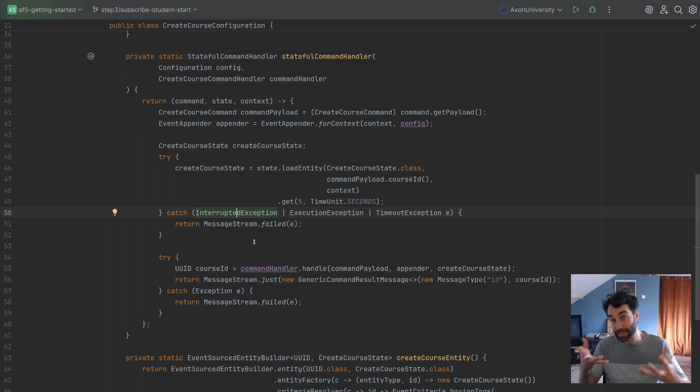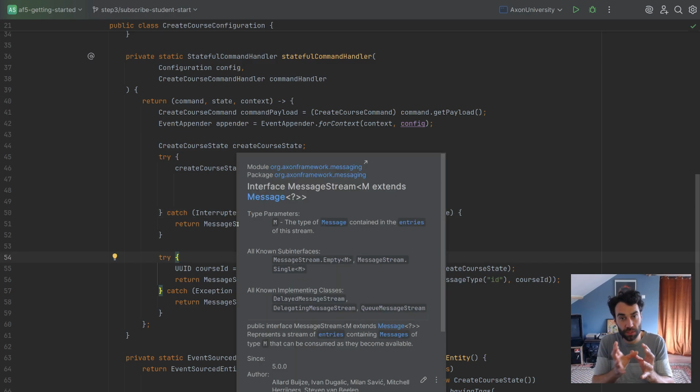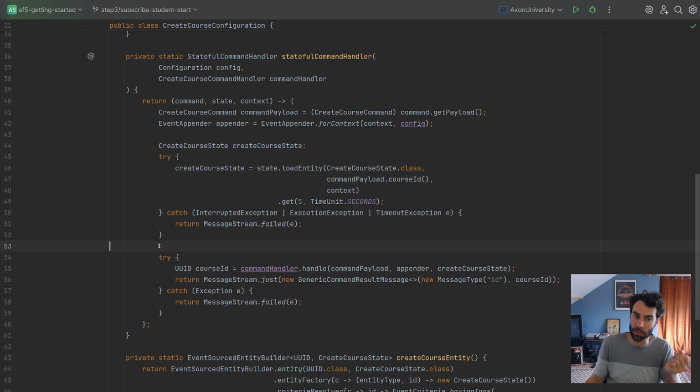I need to do the exception handling as well, obviously, because, well, I'm not choosing the annotation-based approach, so the framework cannot wrap that for you. And you see that the return type is a so-called message stream. This is now the default return type of any message handler in Axon Framework.